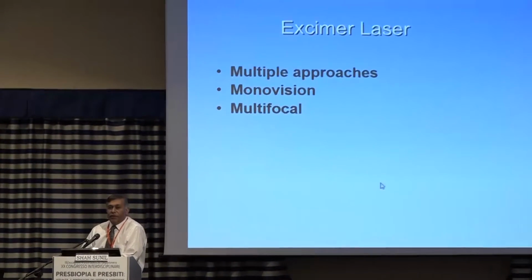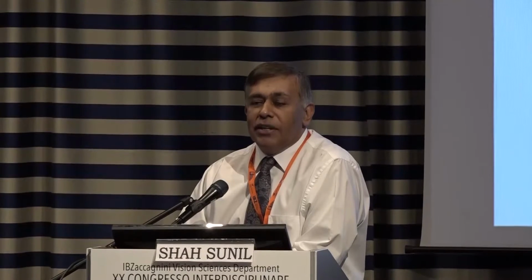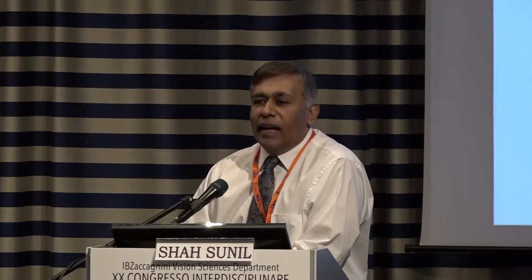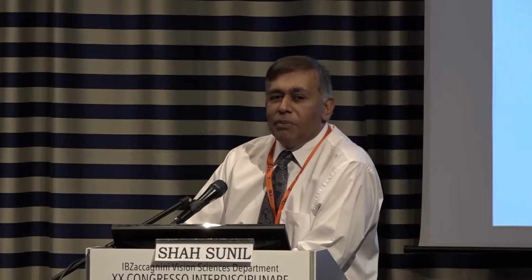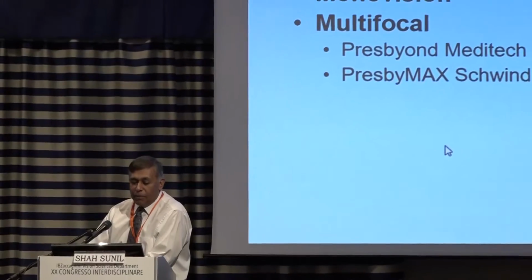Or you can do a multifocal approach where, and there are two main ones which are being used at the moment. There have been many companies who've tried this, and there's a variety of bifocal corneas, aspheric corneas, actual rings on the cornea itself, but most people have come down to changing the asphericity of the cornea, and these are the two main companies who are pioneering this at the moment.